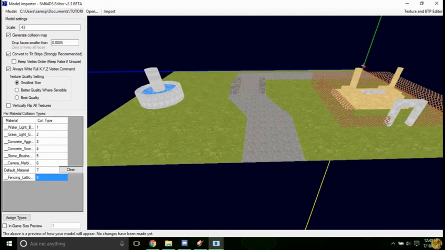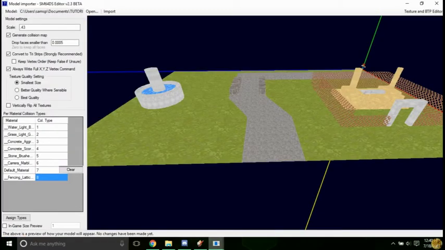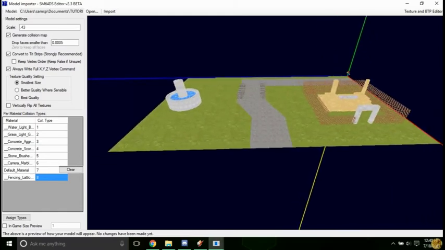Now you'll see in the model that it's flipped. Like, if you remember how we flipped it, that was to make it so it renders correct in the editor, which in this case it did.